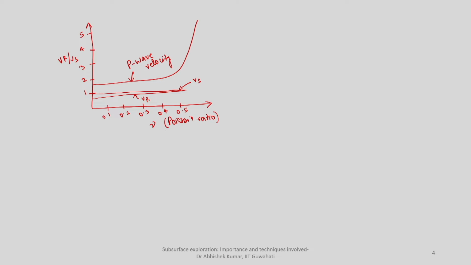Unless you know the subsurface medium, it will be difficult to get an idea about Poisson's ratio. So, that is why it will always be better to interpret the subsurface medium in terms of Rayleigh wave velocity, because almost throughout the range it will come till here, nothing will be there beyond, because beyond 0.5 it will not be possible. So, this is going to give you Vr, and you can approximately consider Vr can be used.